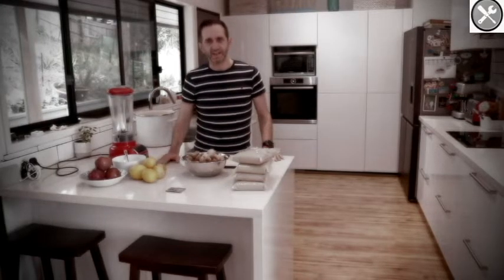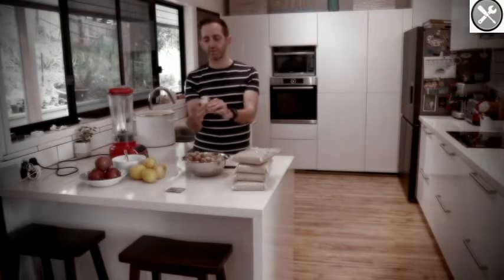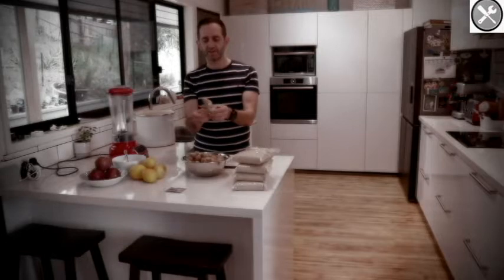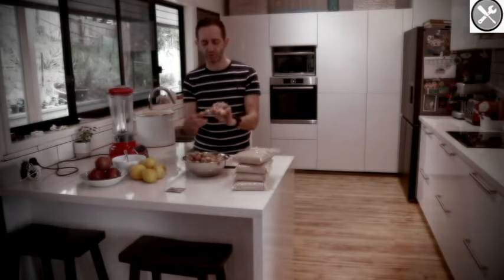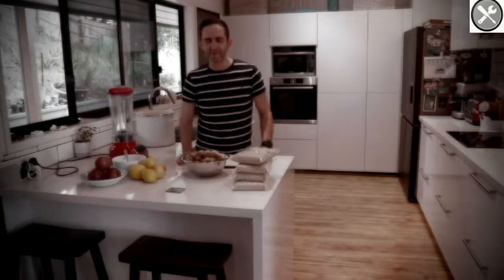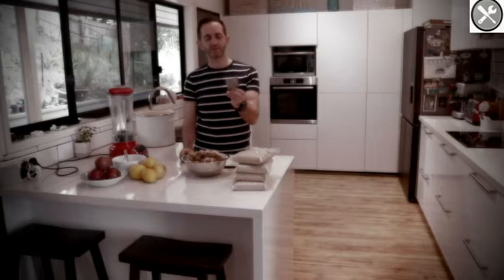For the fermentation process, you can use ginger and create your own bug. I think they call it a ginger bug, which is a naturally fermenting process, and you can use that. I'm not going to do that myself. I'm going to take the easy way and just use some actual yeast.